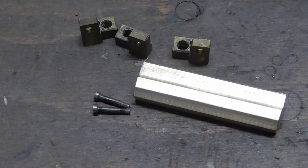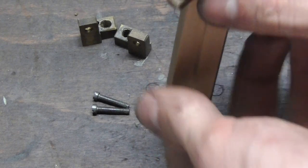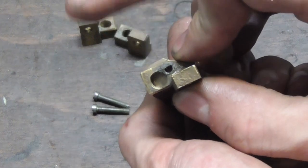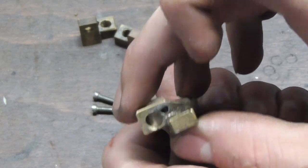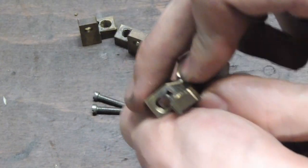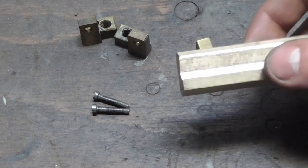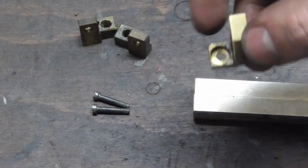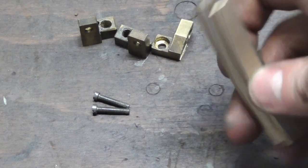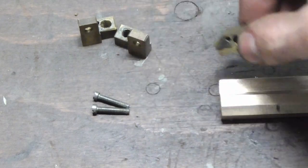Work on the shaper is done. You can see that the contour is basically in here. I've given it a little extra meat up top and on this side just to have more space for the screw to go later on. And now I'll mark out the hole positions for the mountings, drill them, mount it in place, and then see where to drill the threaded hole for the spindle.